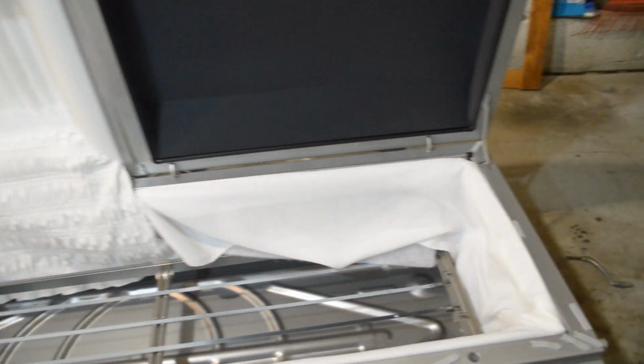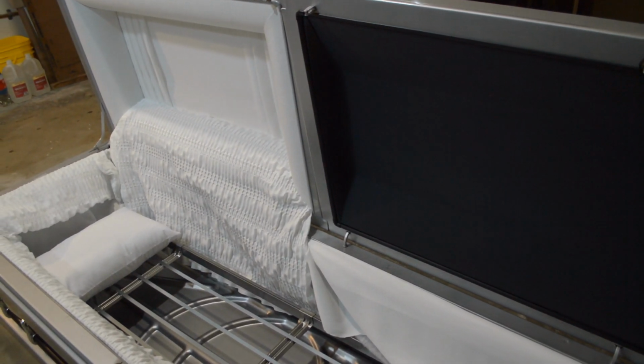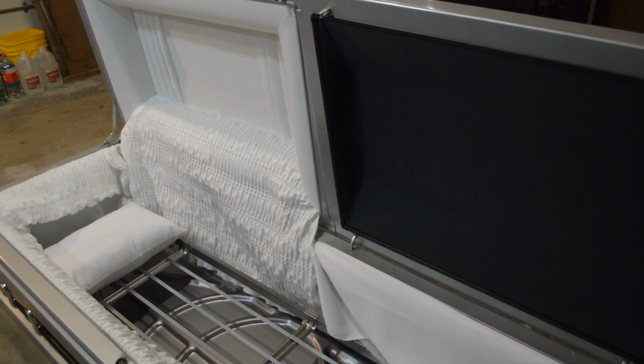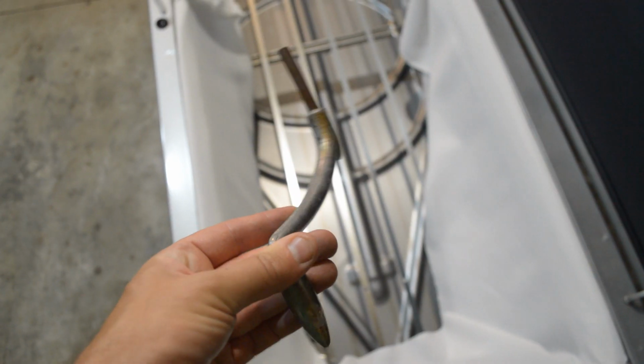Now, a full couch is where the entire lid opens at once. This is called a half couch perfection model. And correct me if I get anything wrong. Like I said, I'm no expert on it. This is the lower end right here, and this is adjustable. That takes a coffin key, which raises the bed up and down. Of course, the top end is adjustable as well. There's another coffin key port, and the key is basically a glorified Allen wrench. And there's the coffin key right there.